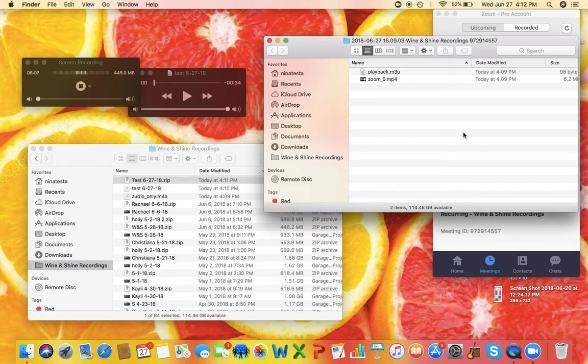Is there any way that I would lose the files? If you sent us the QuickTime file but not the Zoom file, that would be a problem. But is there any way it wouldn't save the files? Only if the computer would just randomly crash or if you forget to plug it in. Plug what in? The power. Yeah. So just be careful with the saving of the files and make sure that you have the ATR selected for both before you start, and you should be pretty smooth sailing. Okay.